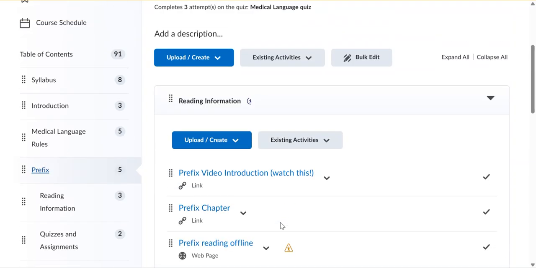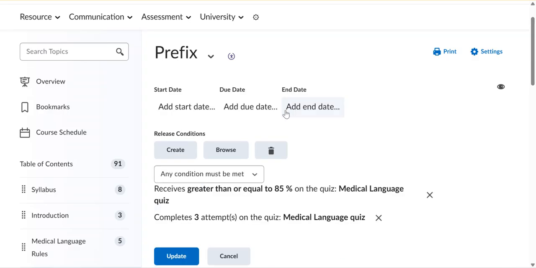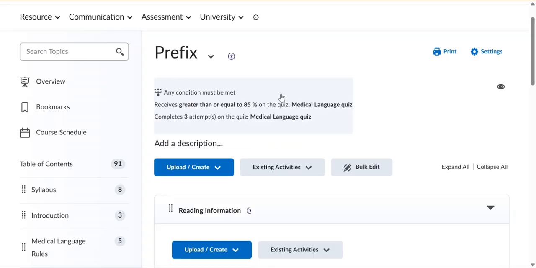Now, this whole section on prefix actually has its own rule setup. So not only do I make you go read the textbook information, but in order to see the next subsection, so for medical language rules, in order to see prefix, you have to get 85% or greater on the medical language quiz, or you complete 3 attempts on that quiz.